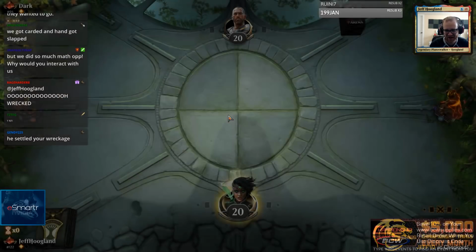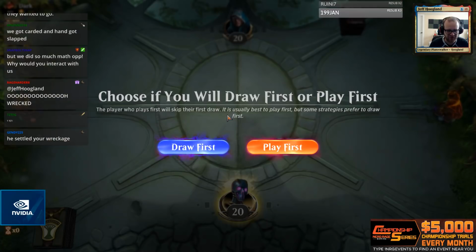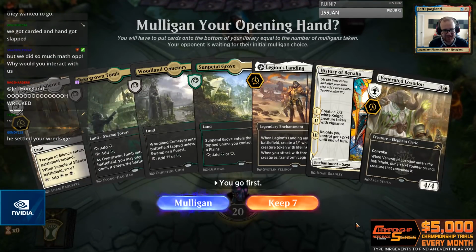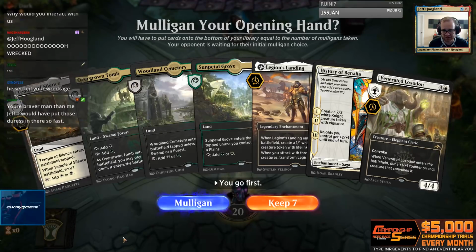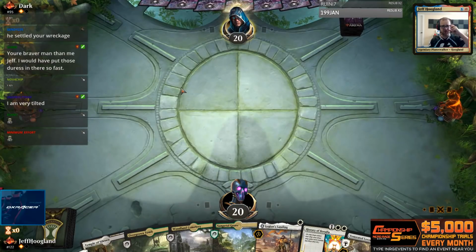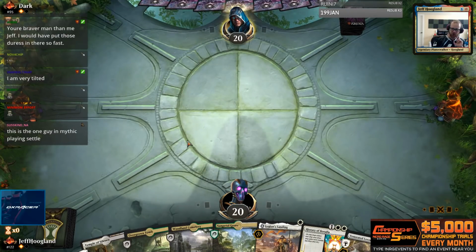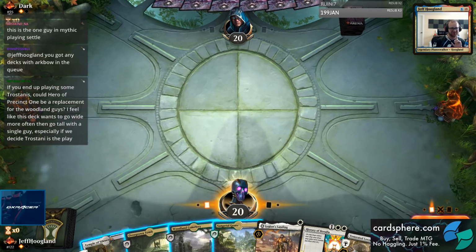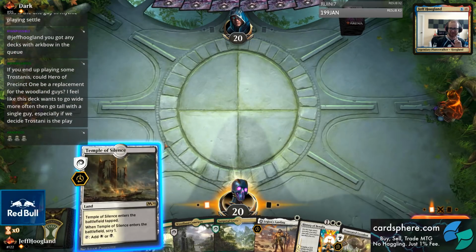I'm not tilted, chat. You're tilted. Don't tell me how to feel. Speaking of tilted, Temple of Tilt. We found the one person who's registered Settle the Wreckage in Mythic.